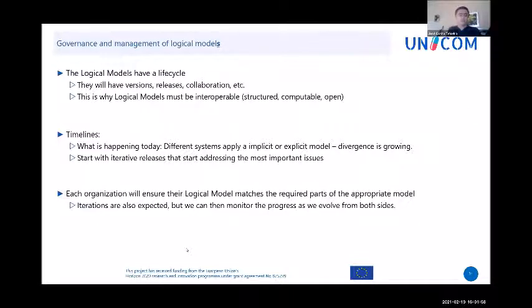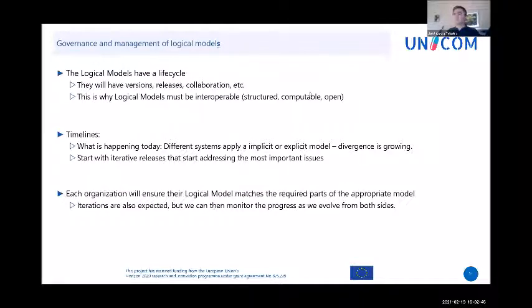Each organization will manage their things their way. So we don't want to have one dictator model that says this is everything that you have to know. We want to say this is the core that you need if you want to be compatible with these others. And then we send the same message to everyone. That's why ISO has a role. That's why Unicom does not say this; ISO has to say this, because ISO is the institution that has to be considerate of all the possible divergences. It's not an imposition, it's a collaborative effort, and it's according to the review process of ISO, which will gather different feedback from everyone, and eventually we will agree on something that we can propose as the standard logical model.